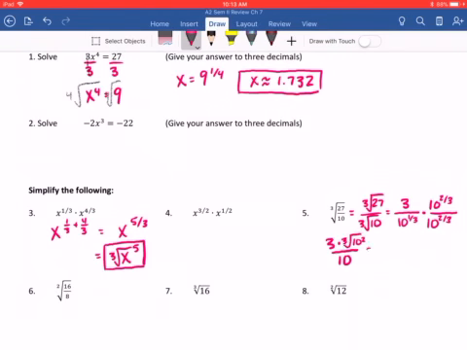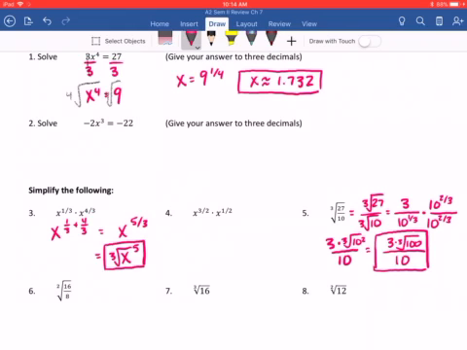All right, and we could simplify that a little bit here. We could write the top as 3 times the cubed root of 10 squared, which is 100, and then that would all be over 10. Okay, so now that we don't have any roots or any fractions in the denominator, that would be our answer there.